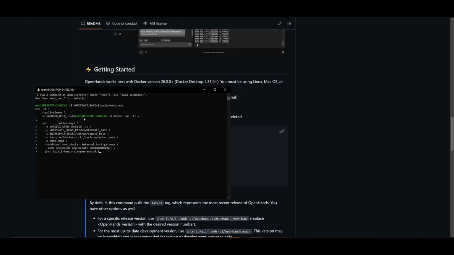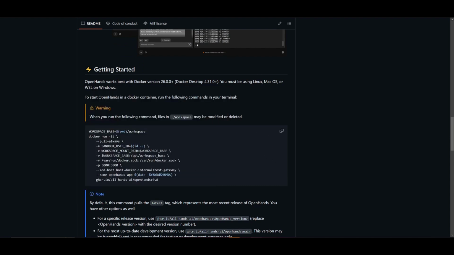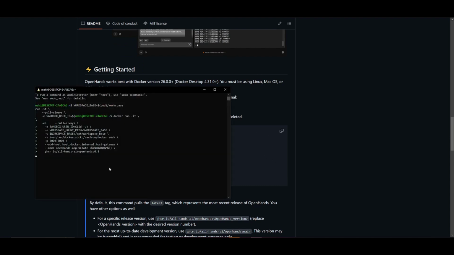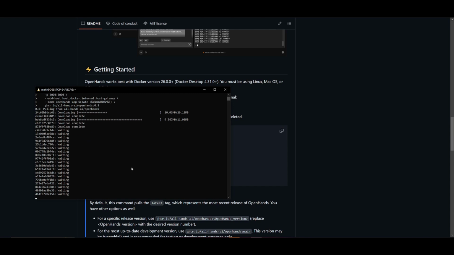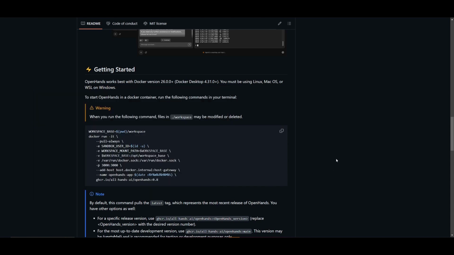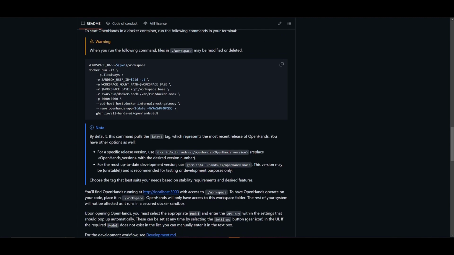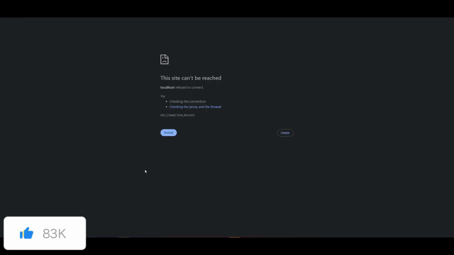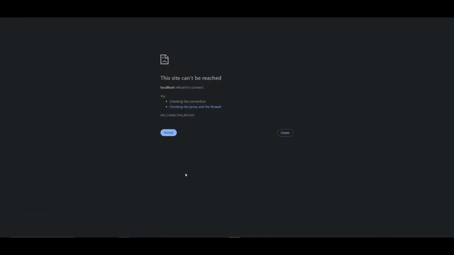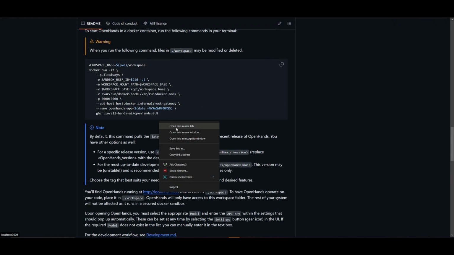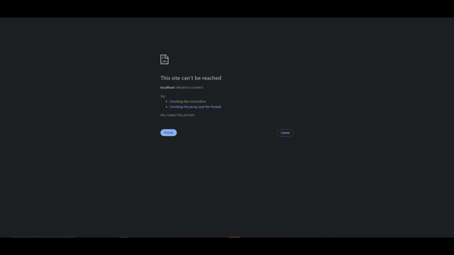And just paste this in by copying this command. And once you have pasted it in, just click enter. And this is going to basically compose the Docker containers. It's going to start downloading it, and it will be opened up on your local host port, which is 3000. So you can have this opened up on your local host. I'm actually going to open up in a new tab as I need to have this repo open. But once it finishes installing, I'll be right back and I'll showcase this.